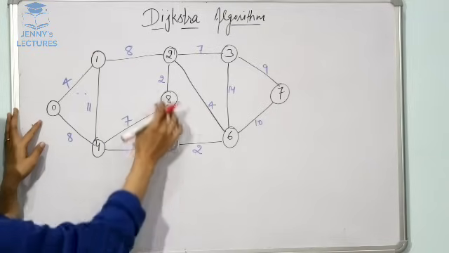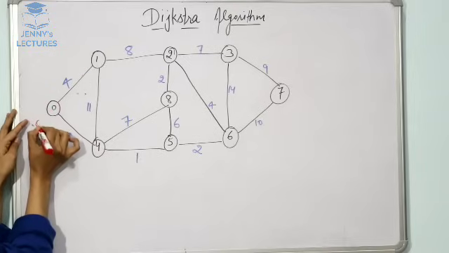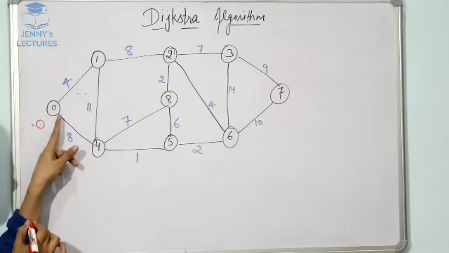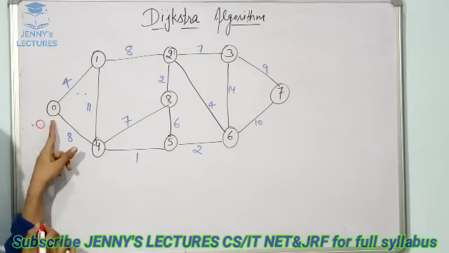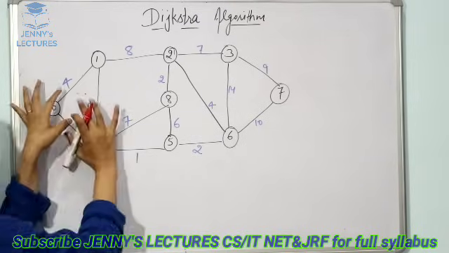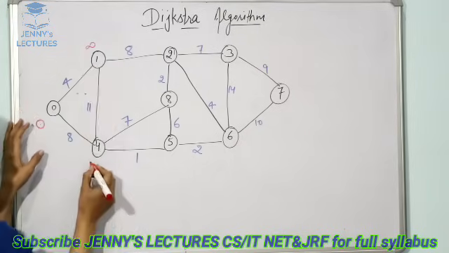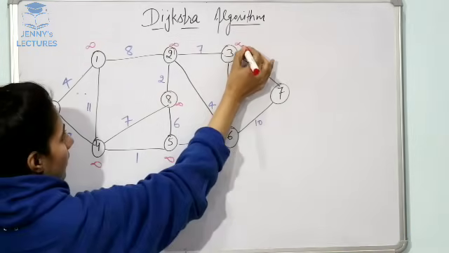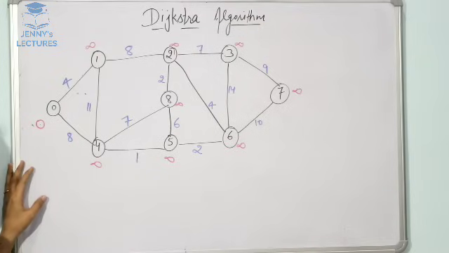mention the distance of all these vertices from this vertex. See, we can easily say the distance of 0 to 0, source vertex to source vertex. 0 is the source vertex, that is why I am starting from this. So from 0 to 0 distance is 0, and at the first step the distance of all other vertices would be infinity, infinity, infinity, like that. We don't know what is the distance, what is the shortest path. Now let us start.